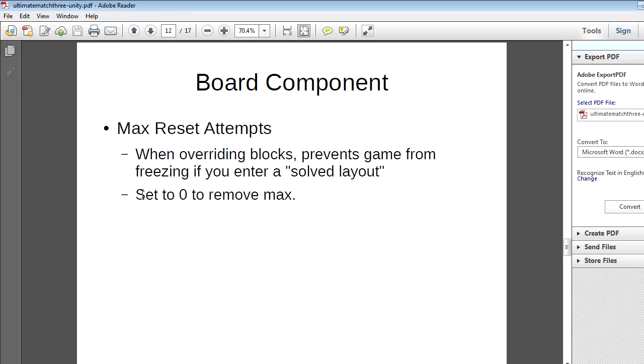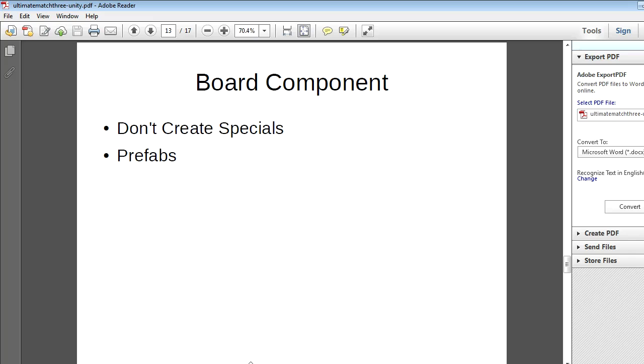But if you want the game to always follow your overrides, you can just set that to 0. And then there is don't create specials.